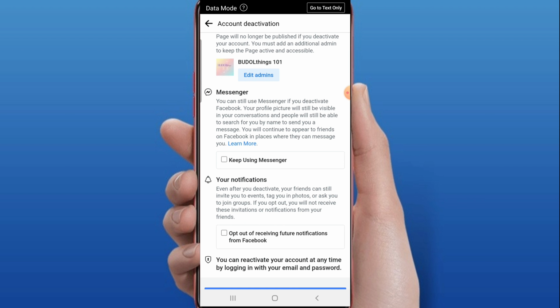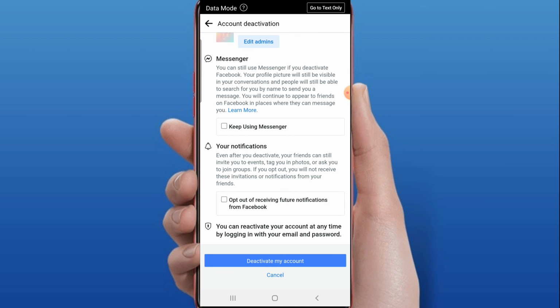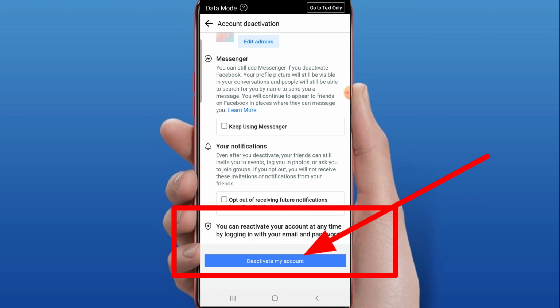Notification. So, kung ayaw nyo naman, kung gusto nyo nang ma-deactivate both Messenger and Facebook, so, click na lang natin yung mga yan and deactivate the account. So, nakalagay dito, you can reactivate your account at any time by logging in with your email and password. So, deactivate my account. Click na natin.